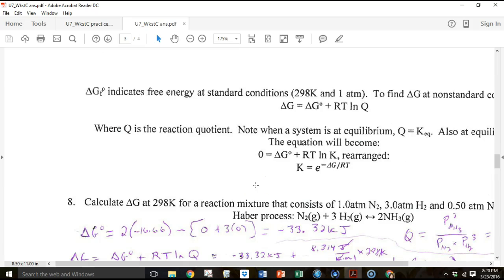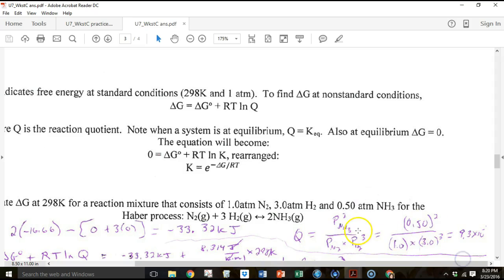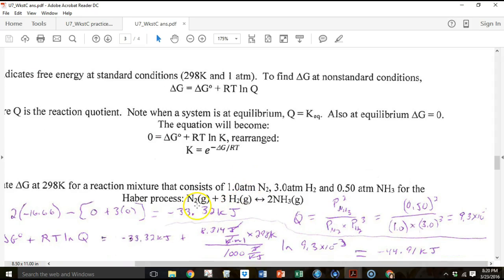Okay, so it's kind of a pain to look up all that stuff. I get that. So here's the Q equation that I just mentioned. I'm plugging in these concentrations, making sure you put everything in the right place. So there is the 0.5 squared, there's the 1, and there's the 3 cubed, and so we get a, oh, it's cut off on the paper. You had to use your own calculator, or else you're not going to be able to see the number. Oh my goodness, it's terrible. Okay, oh, there it is right there.